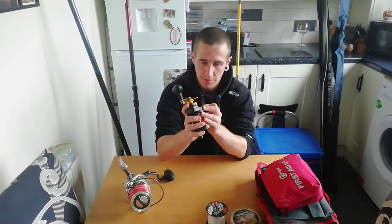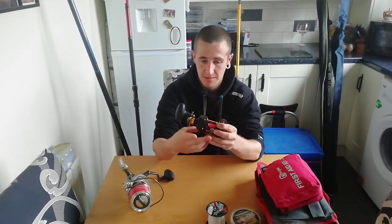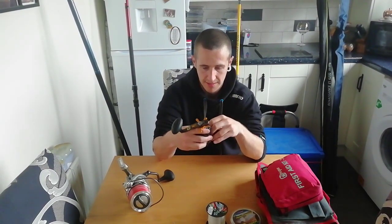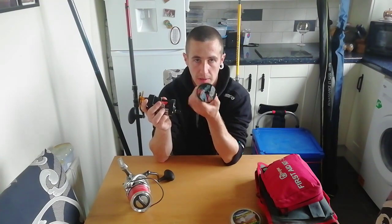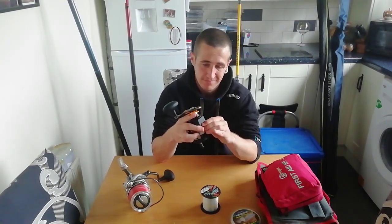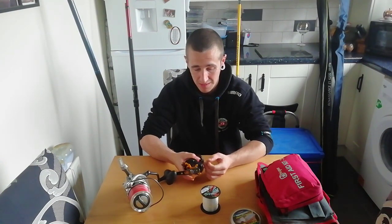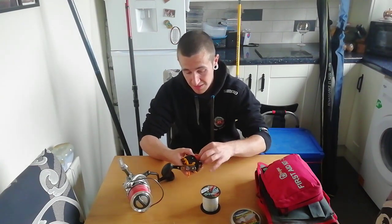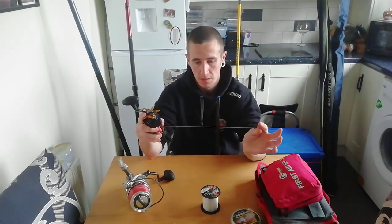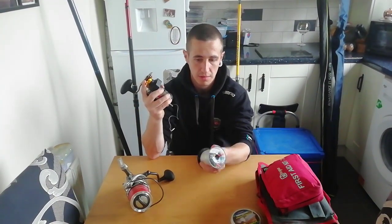The line I use when rough ground fishing — this stuff isn't actually made for rough ground specifically. I will always pretty much use a 70 pound leader; I use Powerflex by Ultima. I've tried other stuff — Grease Weasel and a couple of other brands — but I always end up back at Powerflex by Ultima. It's nice stuff. I won't use a tapered leader when fishing rough ground either — tapered leaders are more expensive. I'll literally just use this and I'll go through my leader knot that I would use.